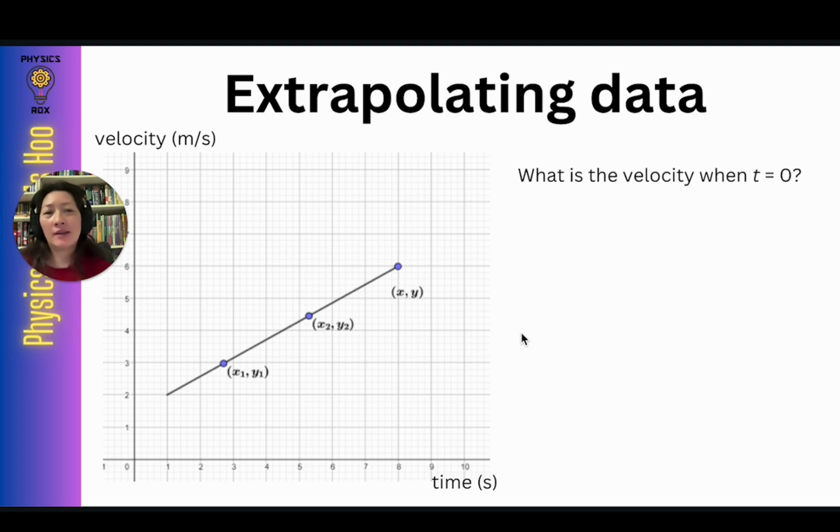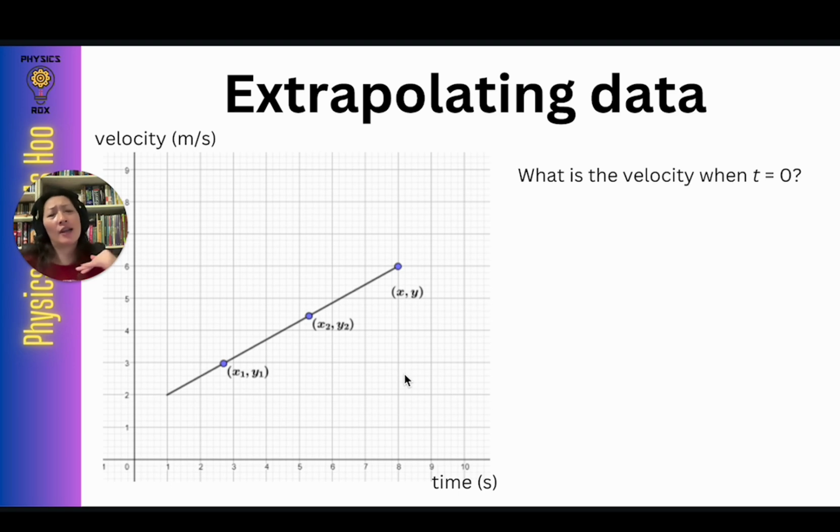And just a reminder, especially for those of you who are doing SPM, if you're plotting data for your experiment in your practical exam, you are not supposed to draw hanging graphs. You have to make sure that your graph either starts from the origin or is touching the x-axis or is touching the y-axis. So no hanging graphs like this. But in the exam questions, they can give you the hanging graph because they want you to show that you know how to complete the graph. In this case, we're going to extrapolate the data.